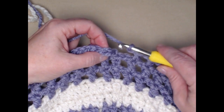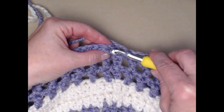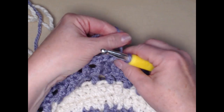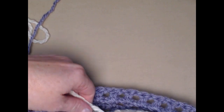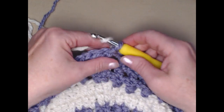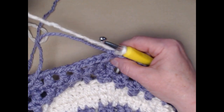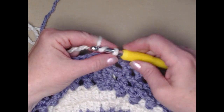We're going to join to the top of that chain 3 with a slip stitch, and I'm going to change colors again. So I'm going to bring my white back up, snug that down, and chain 3.